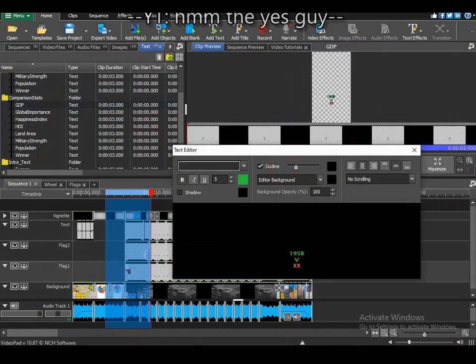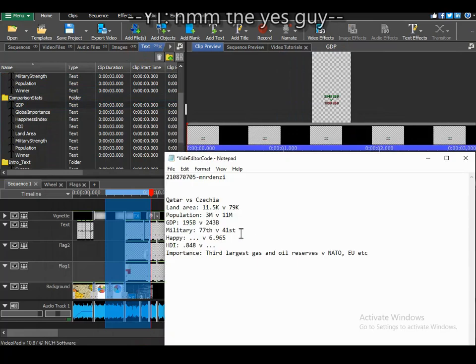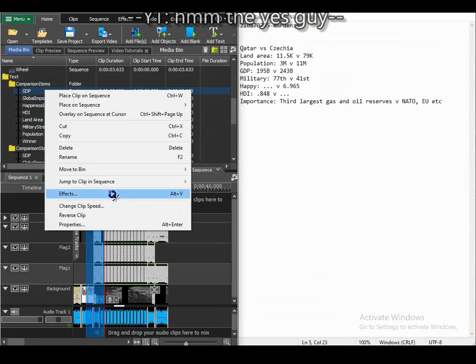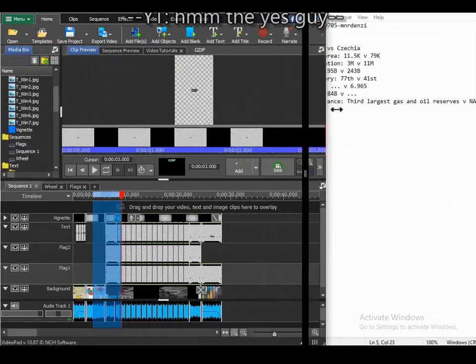Now change the texts for the stats of the countries by overwriting the XX by the numbers or data you saved. Put the bigger value up and smaller down.